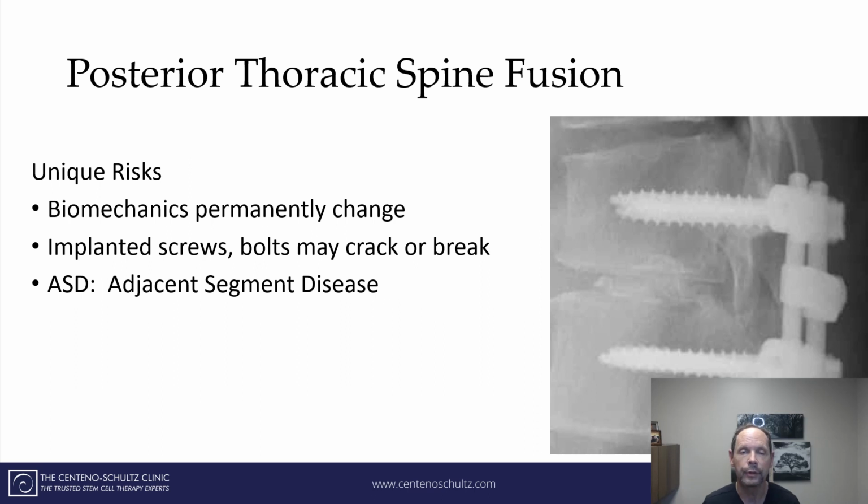They include a permanently changed mechanics of the thoracic spine. In addition, the screws that you see here and here are susceptible to cracking, breaking, and actually backing out, which more times than not require another surgery. And then there's this phenomenon called adjacent segment disease, ASD for short. Basically the disc has been removed at this level, as you can see. As a result of that, the disc above and the disc below the fusion take additional pressure and energy, and they can also start degrading and be a source of significant pain years down the line.